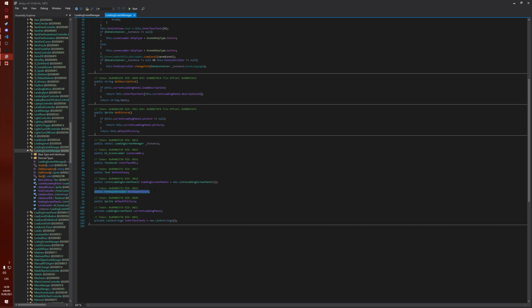Fonts controller doesn't seem too useful. This is a list of those loading screen panels. We already know what loading screen panel looks like, so this is going to be completely useless. Some text. Usually this won't really be useful. Maybe the text might disappear during the load or something. Who knows? But it's a bit inconsistent to work with that. Text asset, that's again some text, so that probably won't help.